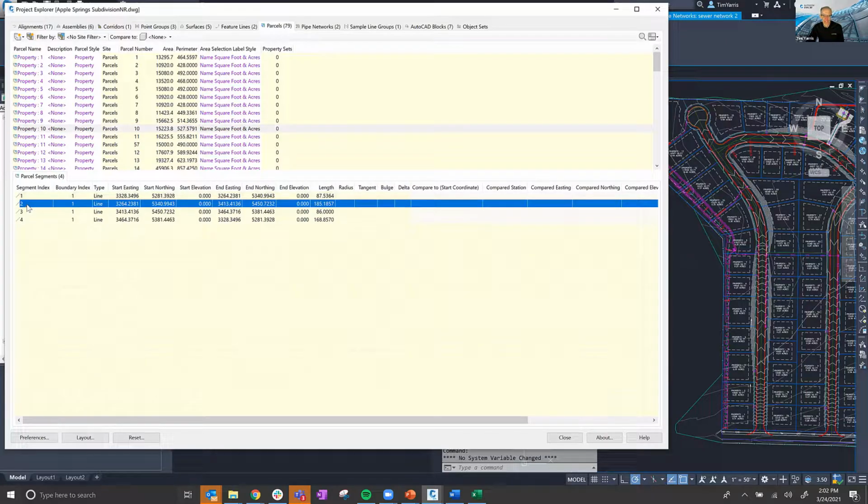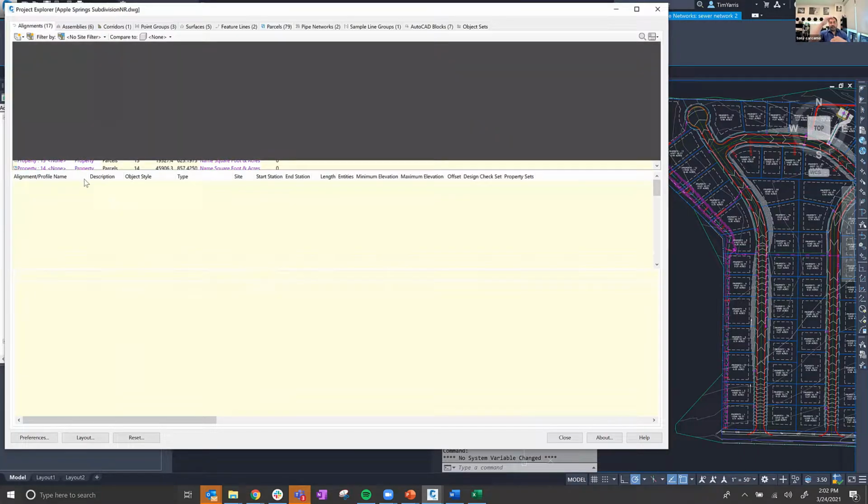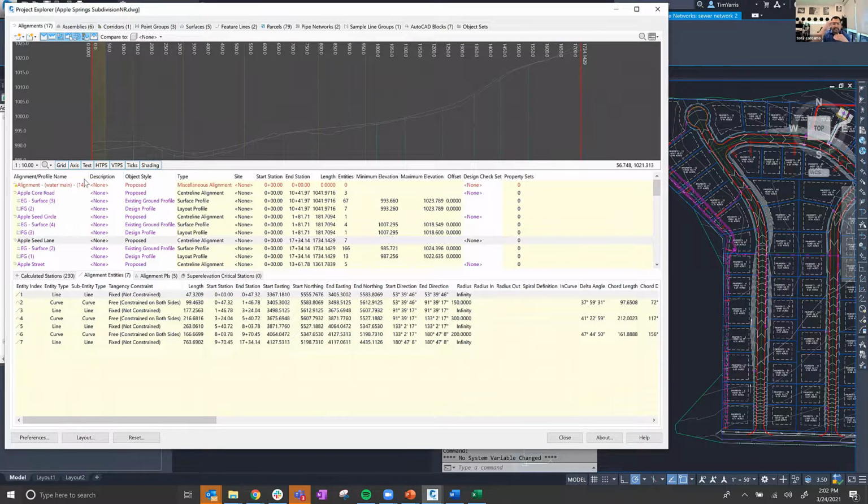Even at the line level segment of the parcel and that kind of thing, I can really easily see what's going on there. So, speaking of alignment, let's say a profile, and back to split view, I guess it's really going to be active view. If I did have a plan and profile, looking at model space, and I selected a profile, it's only going to highlight the profile in the profile section, not show the highlighted alignment in plan view?